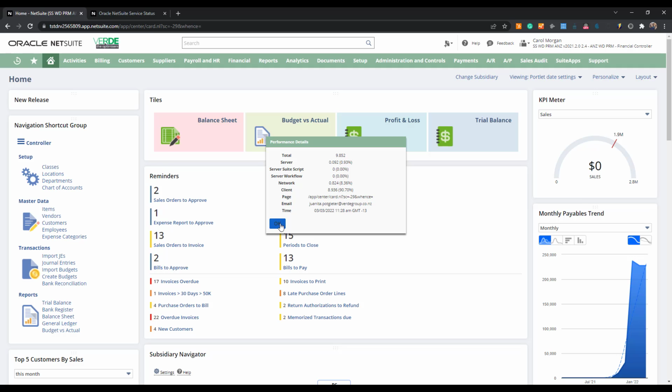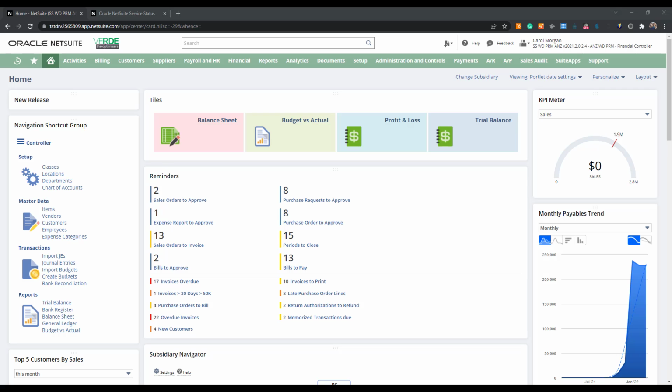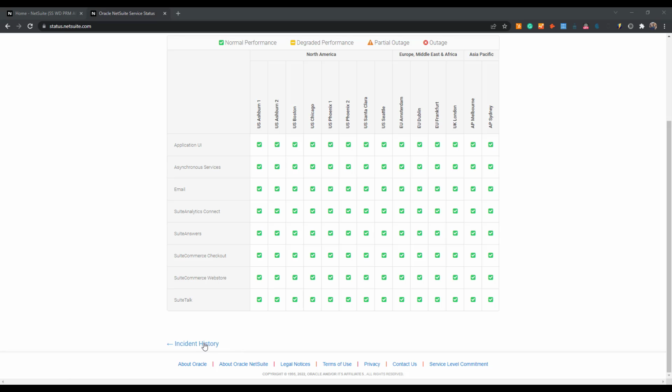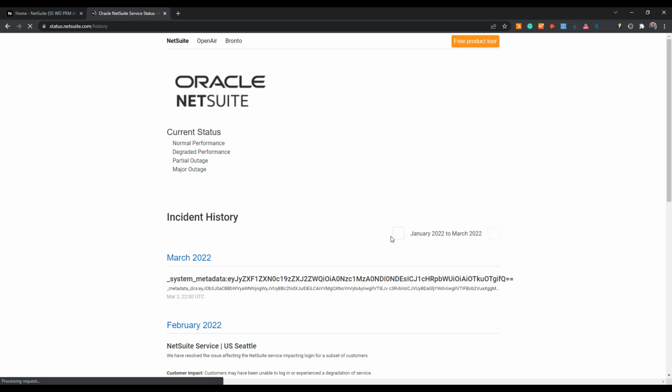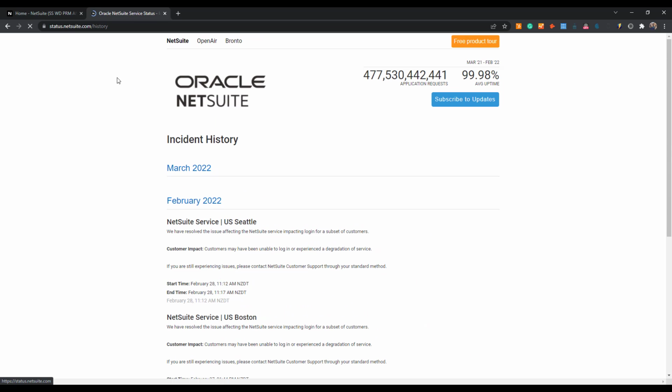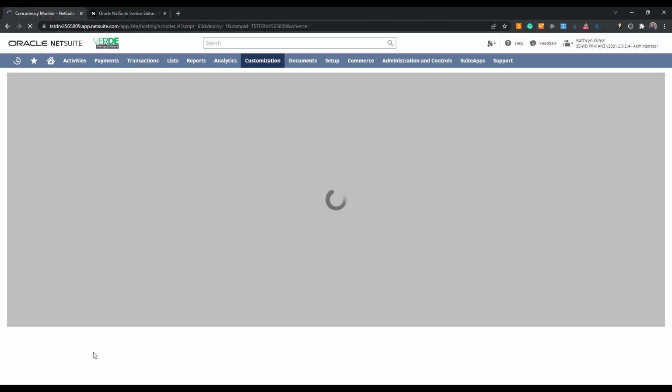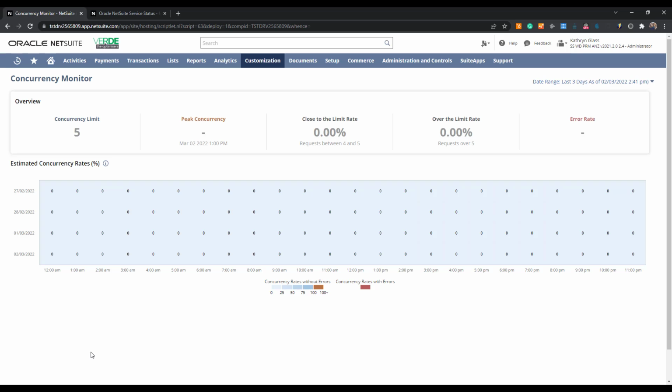So that's a great tool for analyzing performance, but there's also the NetSuite Status Monitor. If you go to status.netsuite.com, you're able to see is there any challenges happening with NetSuite, and you'll notice here that there's been a lot of application requests and our average uptime is 99.98%. But you'll be able to see across different locations what is happening. If there's any challenges, you'll also be able to see a historical record, and you'll also be able to access the application monitoring or APM tool, and that's going to show you on your concurrencies what we have in terms of an error rate, what do we have by details, by date. Great info to see tech-wise how things are going.